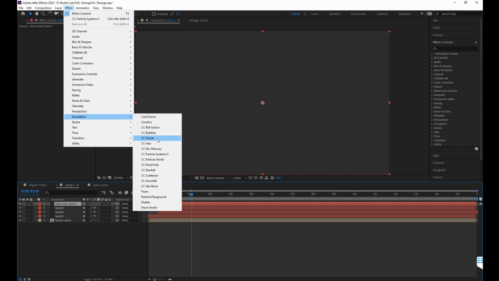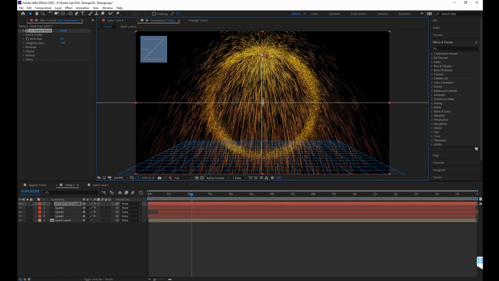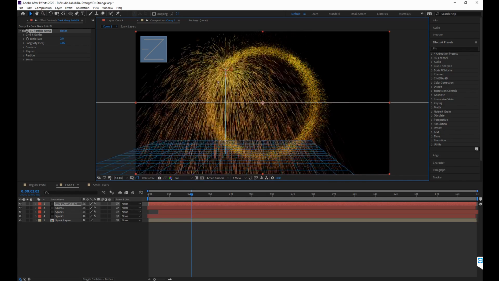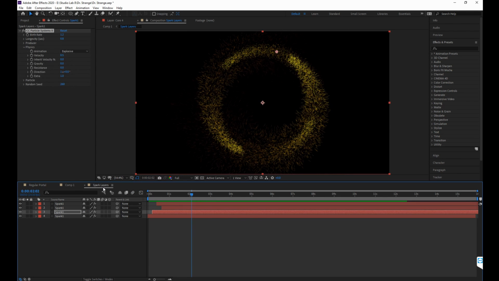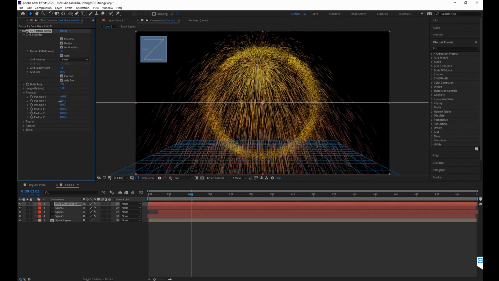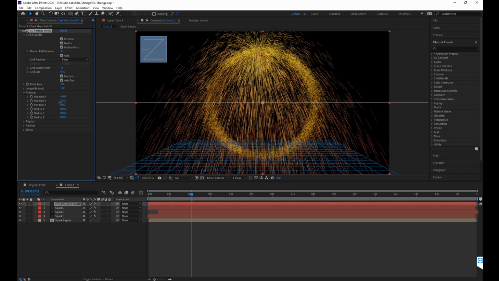and some of you might have seen this one last time, but Particle World is a really great kind of plug-in we have here as well. And basically with this, for the actual portal, you might notice that I have a couple of these kind of spraying off, and they're hitting the ground and bouncing up. And that's actually a pretty easy thing to do if we come back to this one. So this one obviously is a little bit much right now in terms of just how many sparks it's putting off, but it's pretty easy to change up.